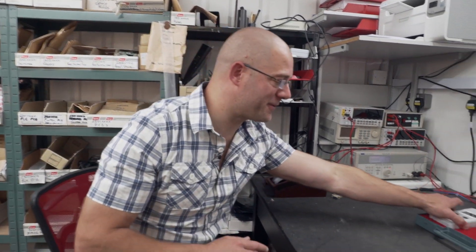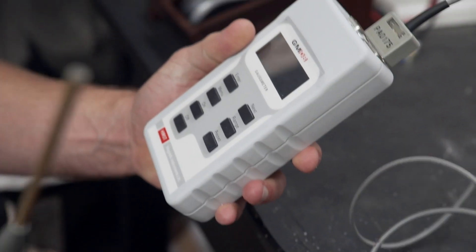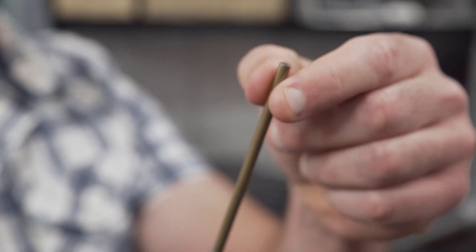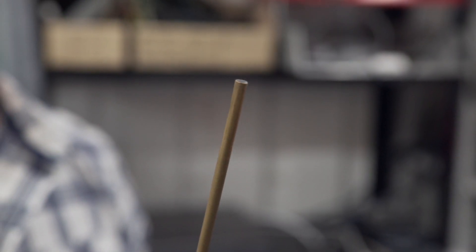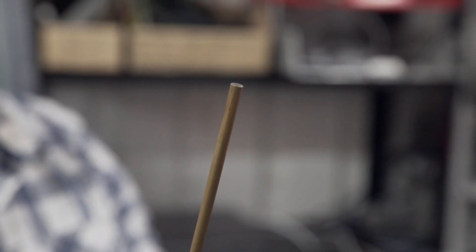Hirst do three things. Hirst build gauss meters. This is a really useful little device. Using a hall probe on the end of this tip here, this simply records the point magnetic field. The other things that Hirst do, and I'm going to take you on a tour of the factory in a minute and show you around, is build magnetizers and demagnetizers. If you've got a lump of metal and you want to turn that into a lump of magnet, then you need a machine for doing that and we build those. None of that's what I want to talk about. What I really want to talk about is magnetometry. How do you measure a magnet?